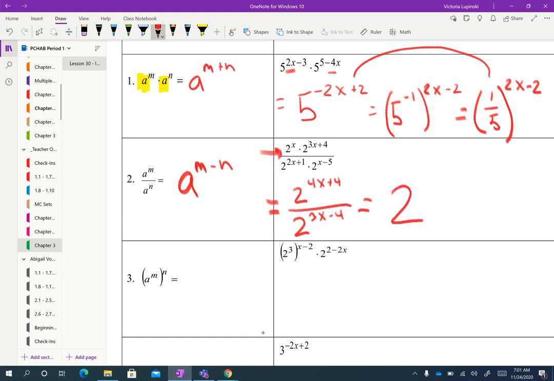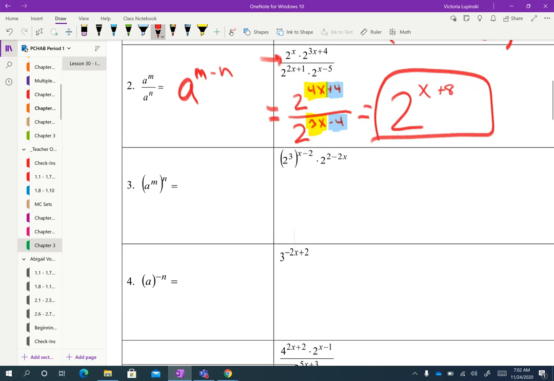So your final answer is, of course, going to be base 2. You're going to start by doing the x's. So 4x minus 3x. That would, of course, give you 1x. Then you're going to do positive 4 minus negative 4. 4 minus a negative 4, which, of course, would become a plus 8. So 2 to the x plus 8 would be the answer in this case.